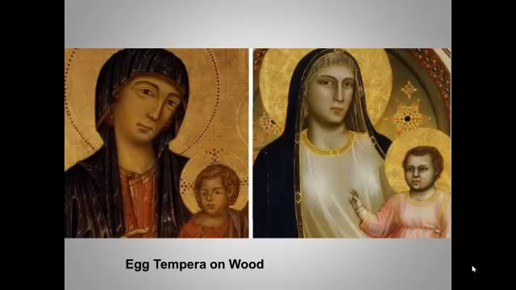Note that Cimabue's Madonna essentially uses the gold lines to define the drapery. Giotto's more realistic drapery is shaped by light and shadow. And again, we see highlights on Mary's breasts, emphasizing her role as a mother and giving her body more volume.